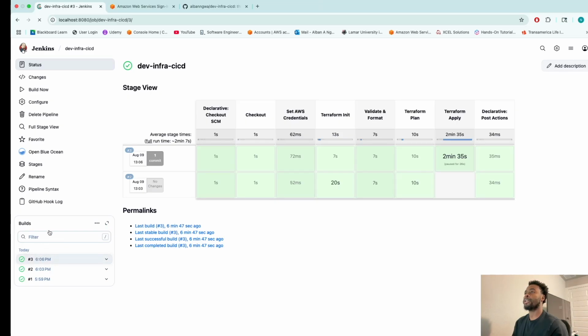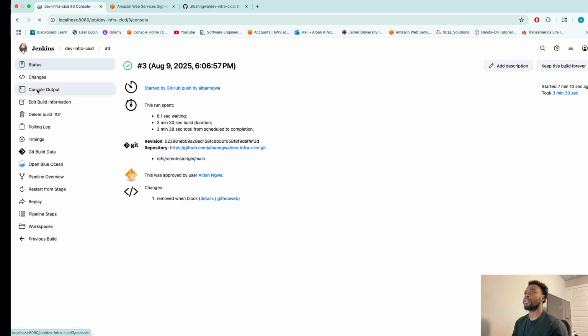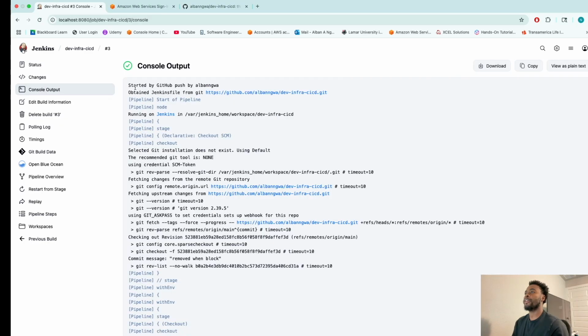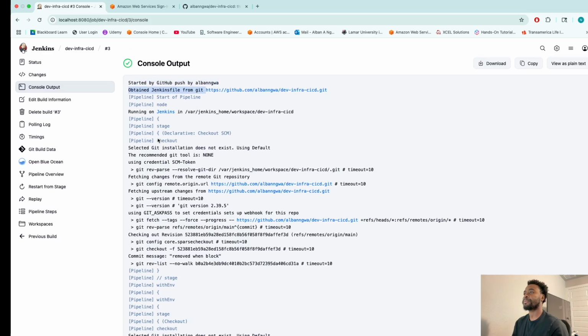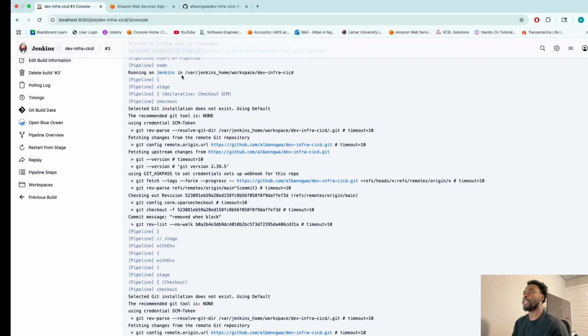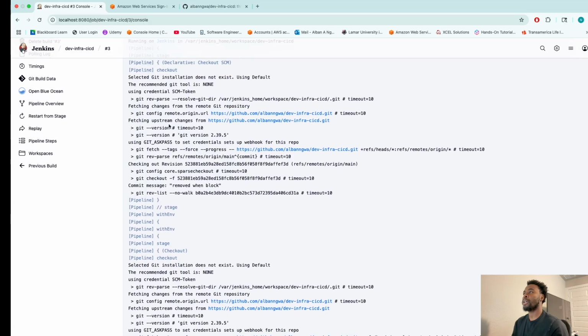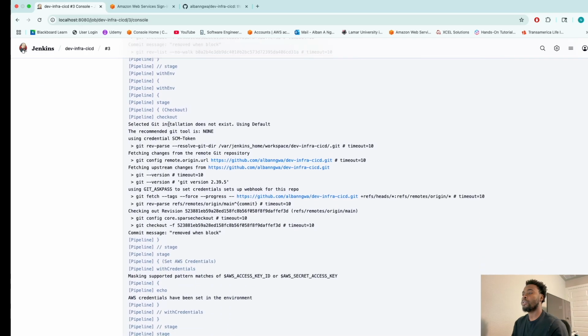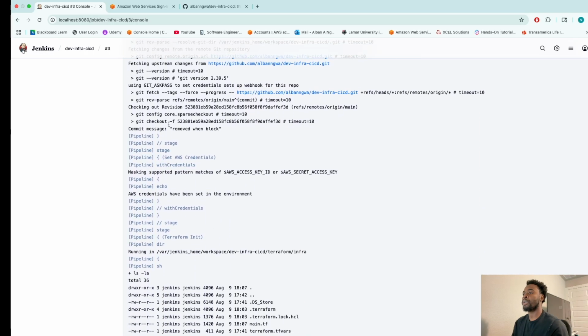So if we take a look at the console output, you can see here it says started by GitHub push by myself, and then obtained Jenkins file from Git, and then it's running in this workspace. So if we scroll all the way down through the logs, we can start to see our commands.